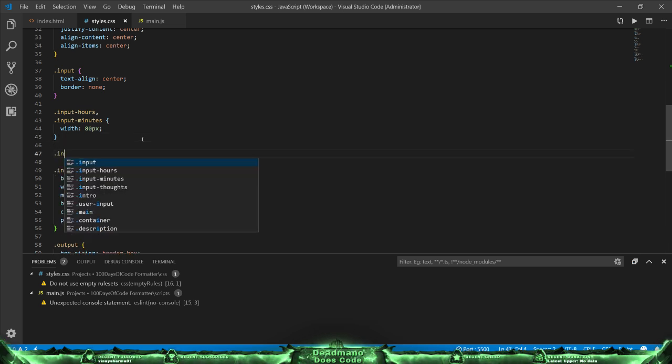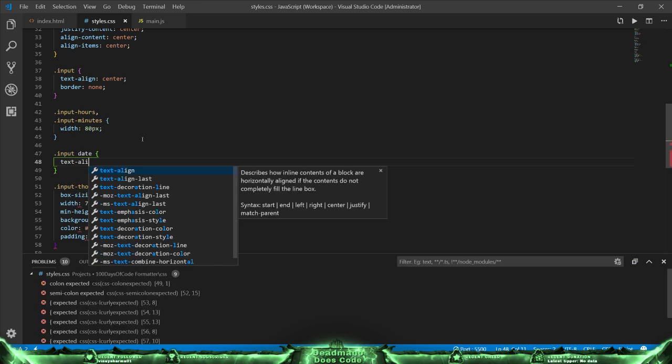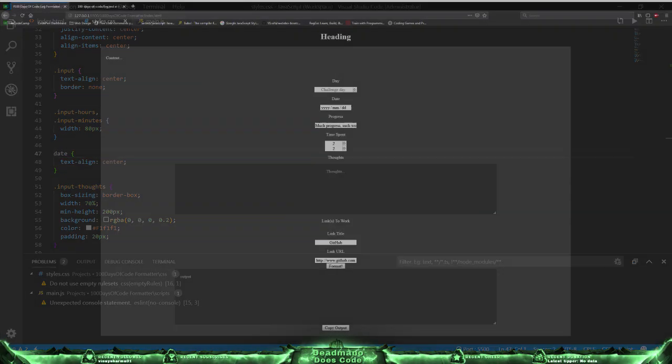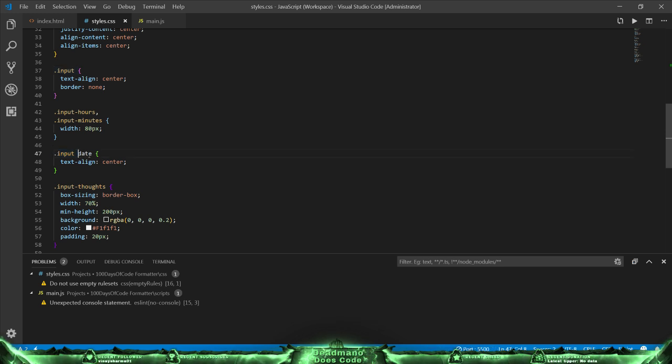Am I gonna have to add dot input date just for it to work? Nope. How about date? Is date a valid selector? Oh, it wants to select date like that.